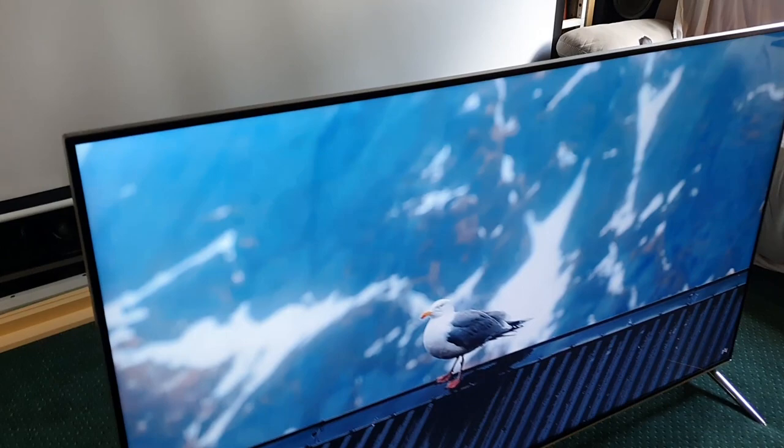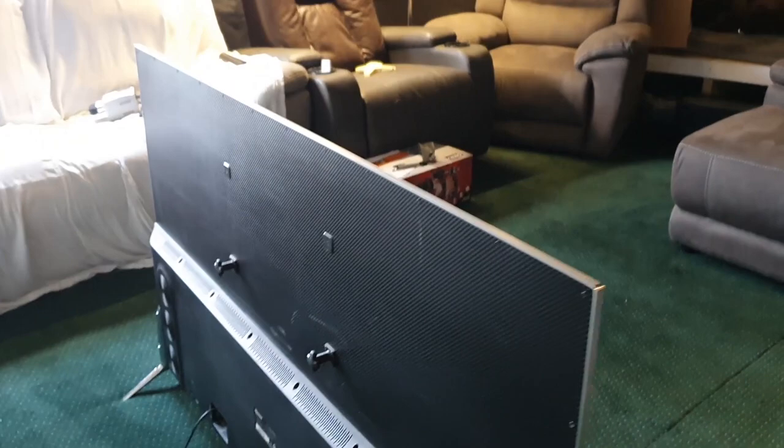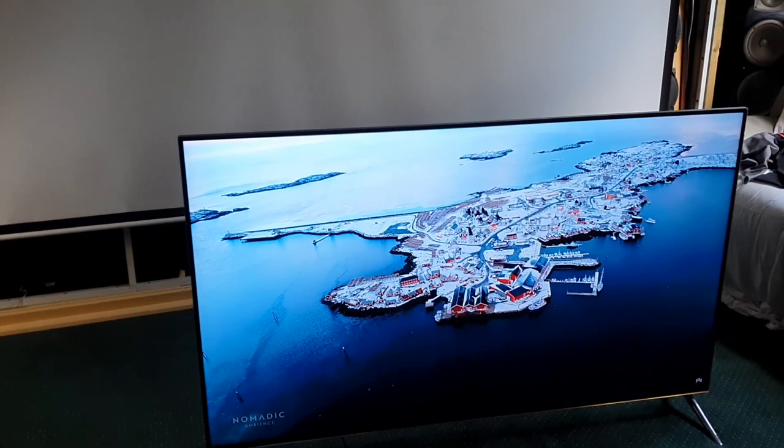Apart from these little scuffs on the back of the TV, it doesn't have a mark on it. The screen is perfect, doesn't have a scratch. It's just incredible what people throw away.